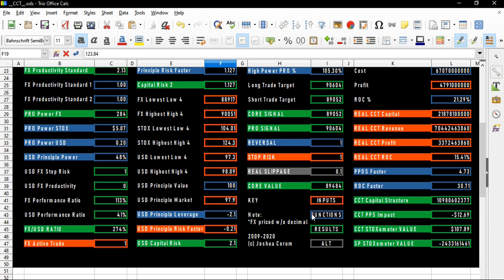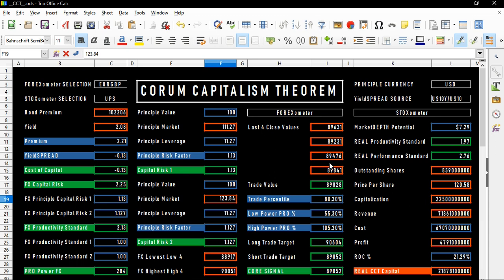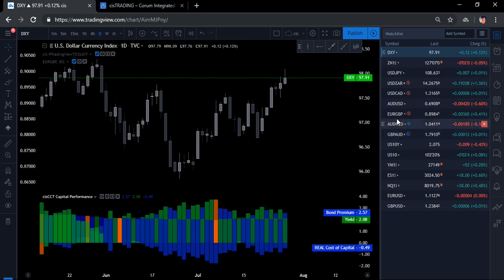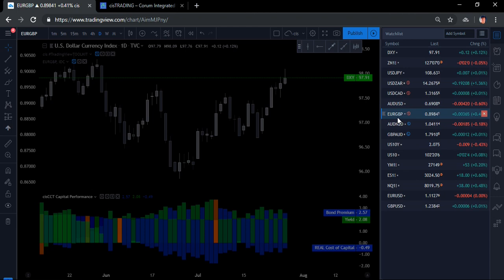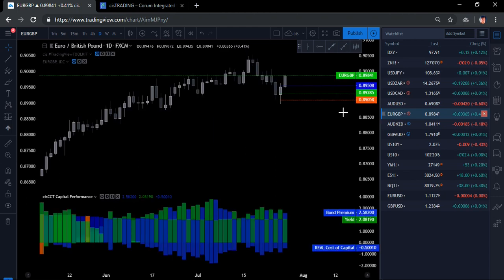All right. Now I'm going to go to my Forexometer. Now this is my Forexometer. Now this seems strange, but watch how this works. All right. We are going to go to the Great British Pound, Euro Great British Pound trade. And I'm going to pull up that currency pair. And what I'm going to do is go through the last 4 candles and put in the 4 close values. Just the 4 close values, all right? Not anything else, just the 4 close values.